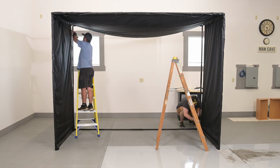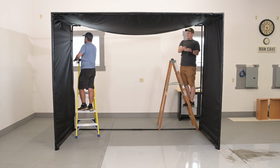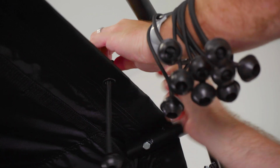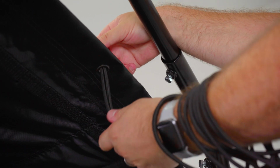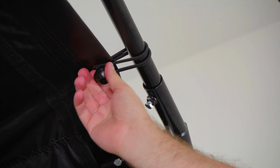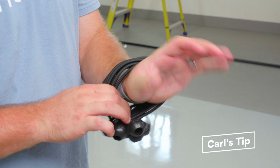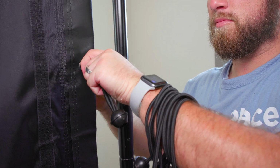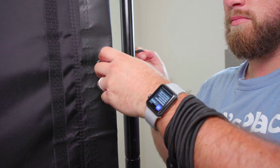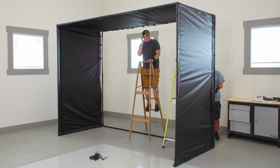Next, attach the enclosure cover to the frame using the included ball bungee cords. Insert the loop end of the bungee into a grommet, threading it through until the ball stops. Wrap the cord loop around the frame tubing and hook it over the ball to create a loop. Wear the bungees around your wrist like a bracelet to keep both hands free for installing the bungee cords. We recommend having the ball end face inwards towards the enclosure.